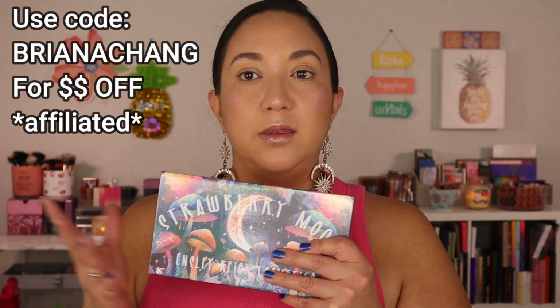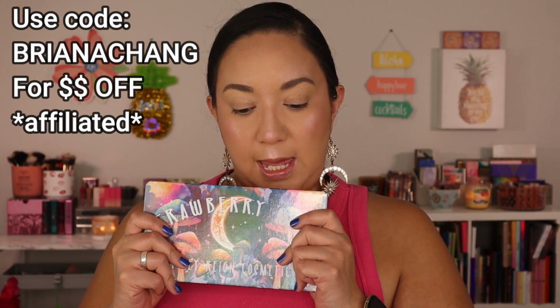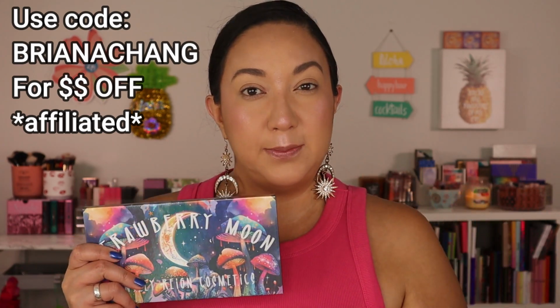So this palette does go for $76, which I know is on the pricey side, but their formula is really good, high quality, and there are multi-chromes and dual chromes in here, which are very expensive to formulate.